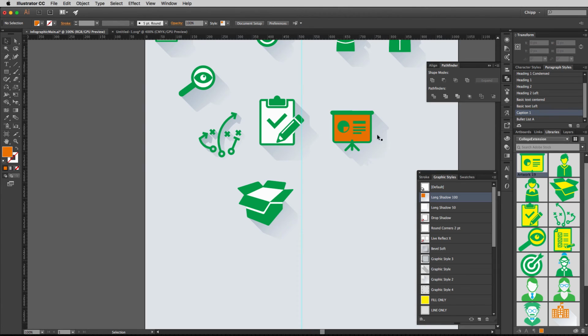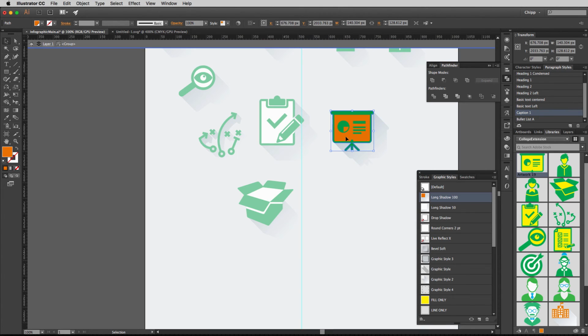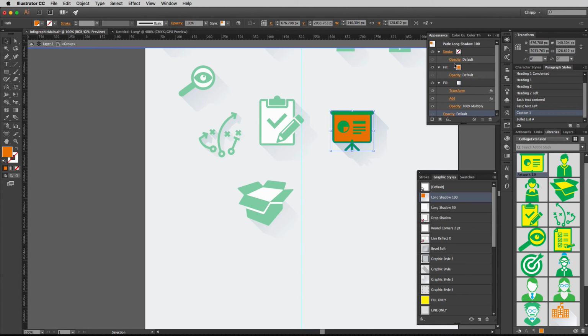Double click back out. Actually, let's go back in. And select this. You can see that here's the fill. So I want that fill. Now I want that fill to be white. So I'm going to go over here, choose the white fill, and let that set. And here we have it.